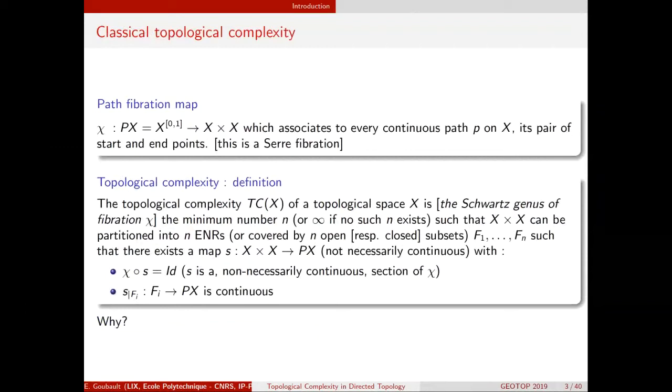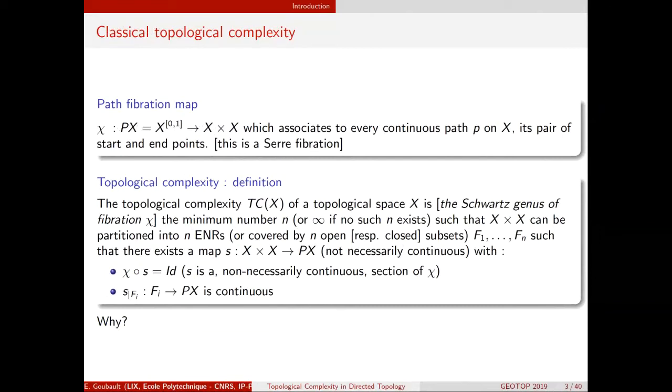So let me formalize this mathematically, as is done in the classical work on topological complexity. You have to consider first what is well known, the path fibration map, which associates to each continuous path its pair of endpoints, its pair of start and end points. This is a fibration. This is not only a continuous map, it has very interesting topological properties. And abstractly, trying to find a motion planning algorithm is trying to find a section of this fibration map. That is, of course, you want to find, given any pair of points A, B, some continuous map going from A to B. So this is precisely the definition of a section of this path fibration map.